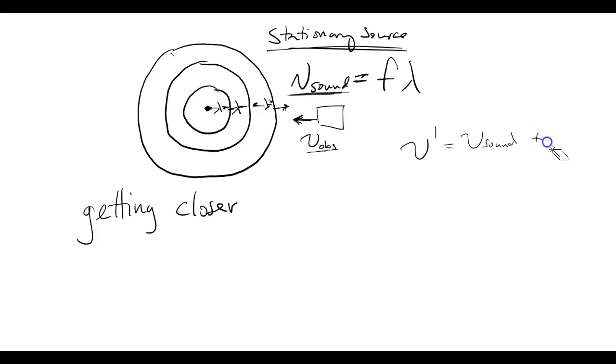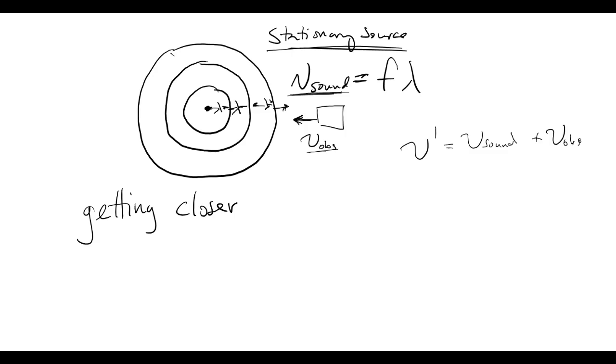Actually, let me change that because I like the little script v of the observer. Imagine you're driving down the interstate, and you look over at the oncoming traffic, on the other way, and you pass each other. If you're moving 70 miles per hour and they're moving 70 miles per hour and you're moving past each other, it's as if you're staying still and they're moving at 140 miles per hour.